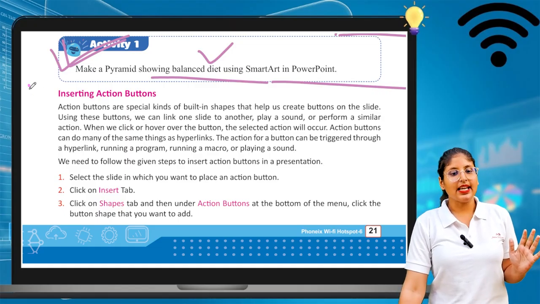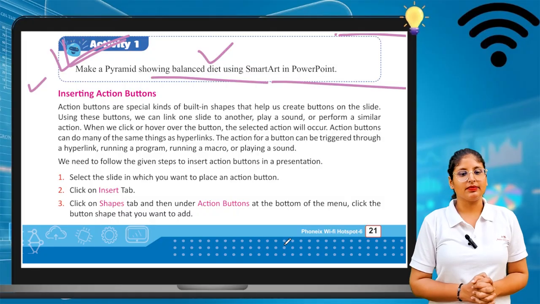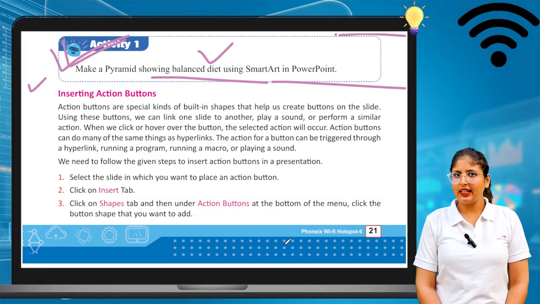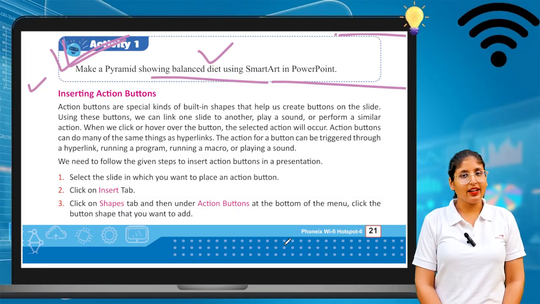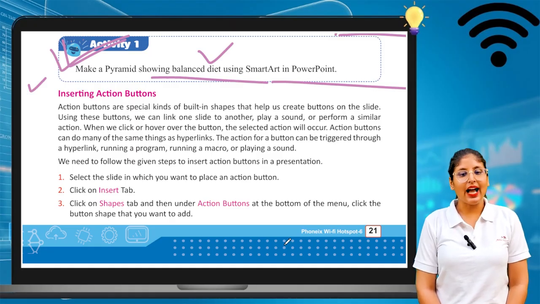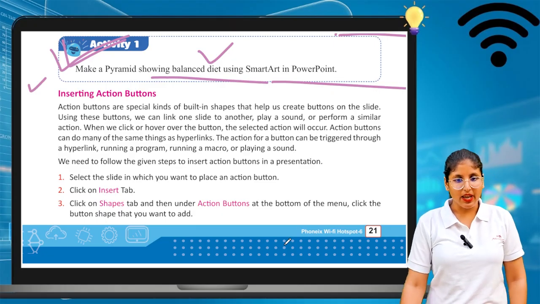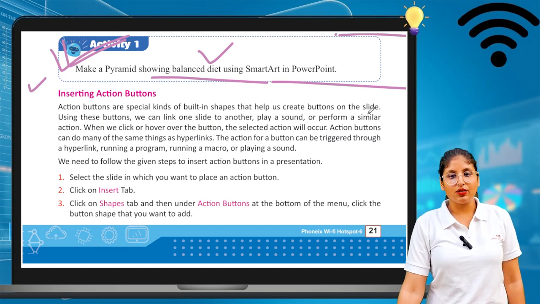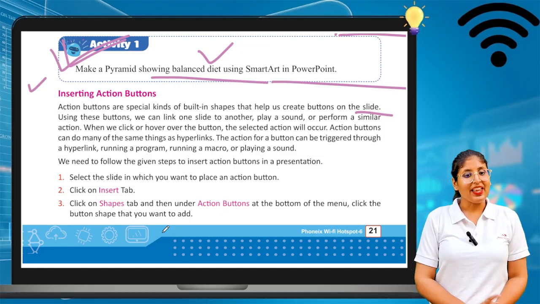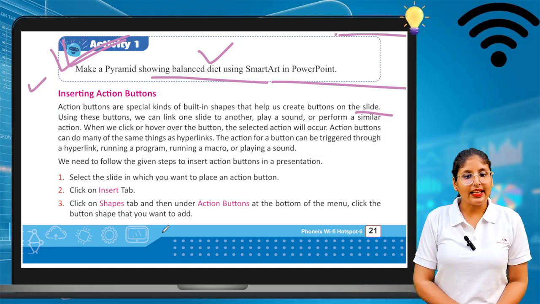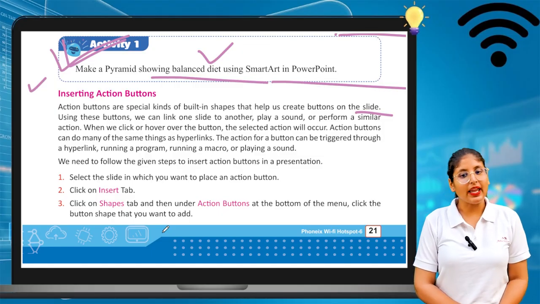Now we will see inserting action buttons. What is an action button in PowerPoint? Any idea? Action buttons are a special kind of built-in shape that help us create buttons on the slide. Using these buttons, we can link one slide to another, play a sound, or perform similar actions.